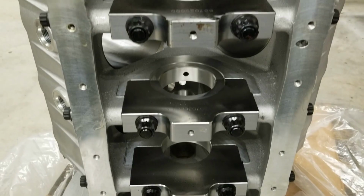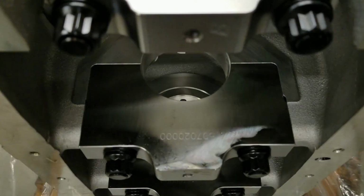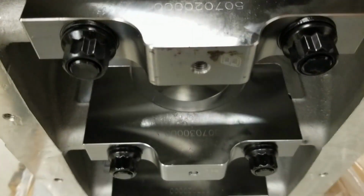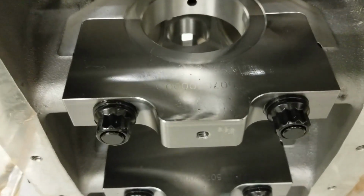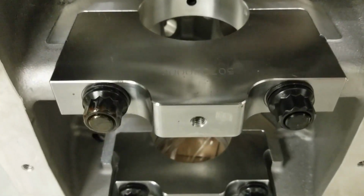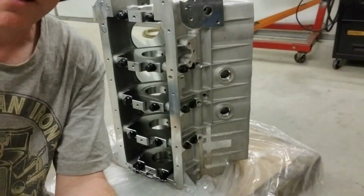Okay guys, just to let you all know, this is not a technical video. This is just an overview of what the Keith Black block is. If you search YouTube, there's not much on this, so I just wanted to show you all what it is. However, even though it is a freshly machined block, it does have to go to the machine shop and get inspected again, and everything has to be checked.